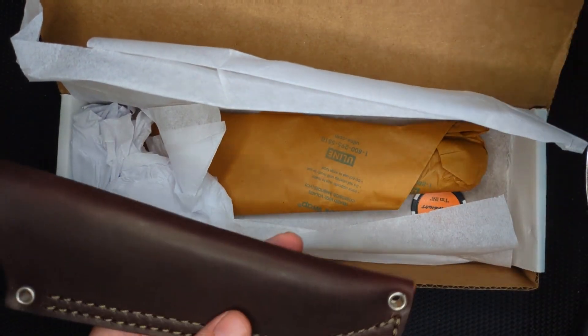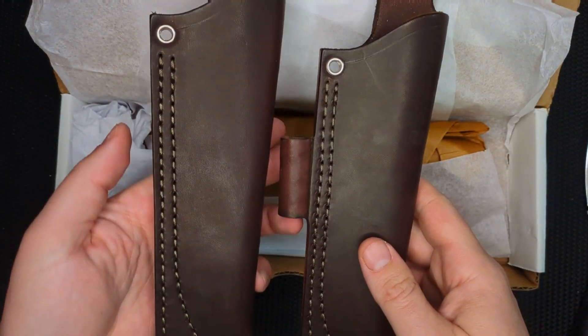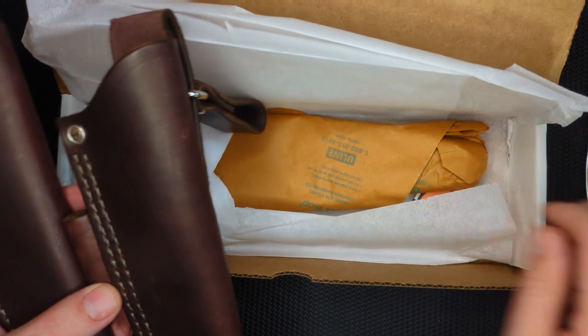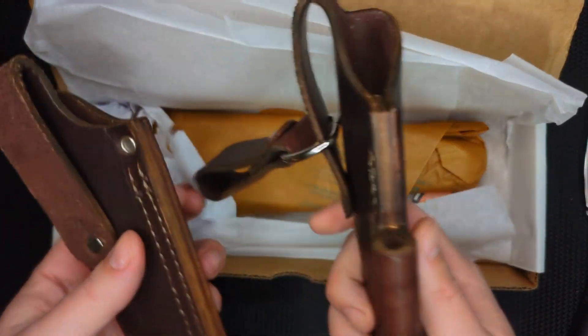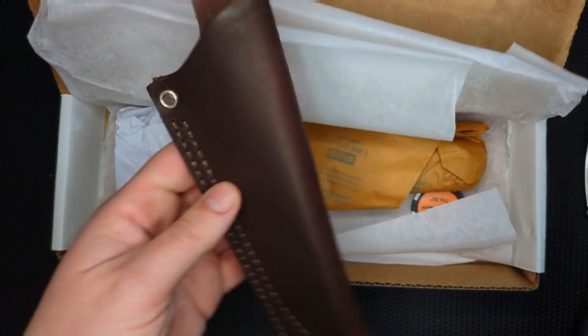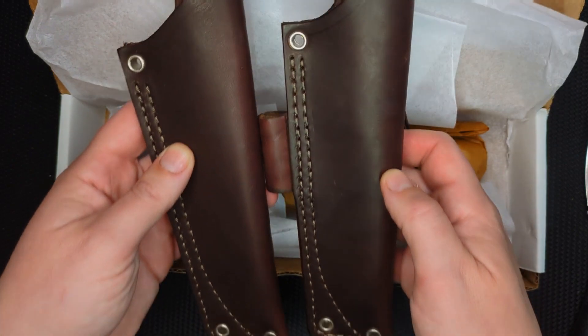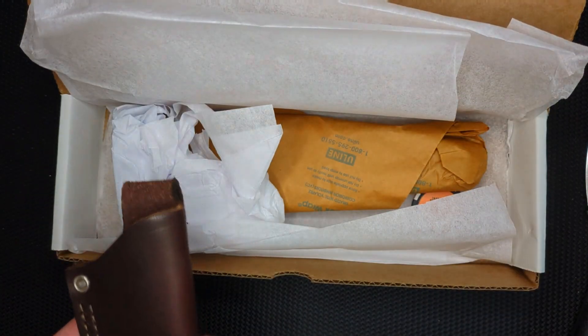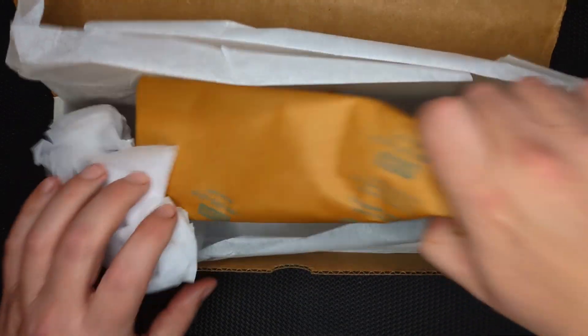This is interesting — no fire loop on the extra large. So this is an extra large, not a large, so it's going to be a lot larger, but there's no fire loop on this one. Also, this is a dangly and this is just a belt, but they're both the same size sheath. I'm pretty sure this is an extra large — I guess maybe the sheath will hold both.